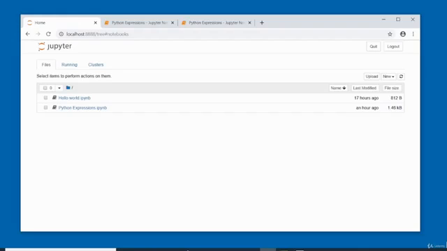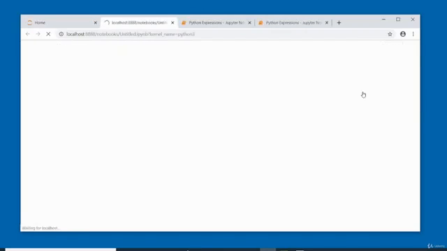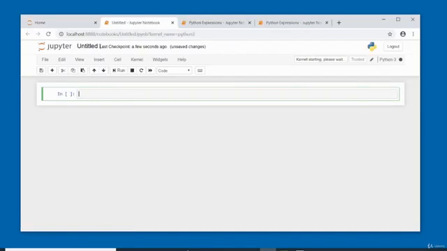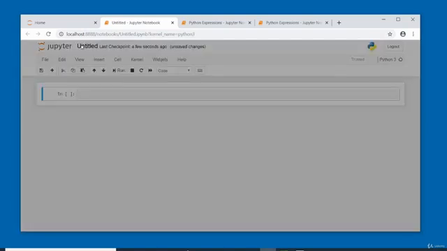To illustrate examples of Python statements, I'm going to create a new notebook. So under new here, I'll click on the drop down, I click Python 3. Python 3 contains the Python interpreter that will interpret the code we write into a machine readable format that the computer can understand. So I'll click Python 3 and I will just double click to give it a name.